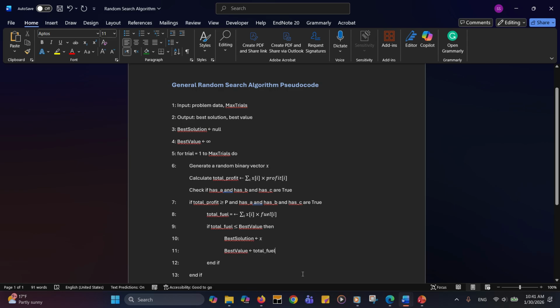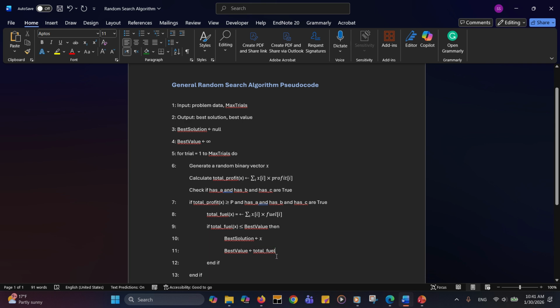One thing that I can do to make it a little bit easier for you, we can call it the total profit of x, for example, to make sure that this belongs to the x. And also I can do the total fuel for x, so that it is maybe easier to understand that we are actually doing this for the x.